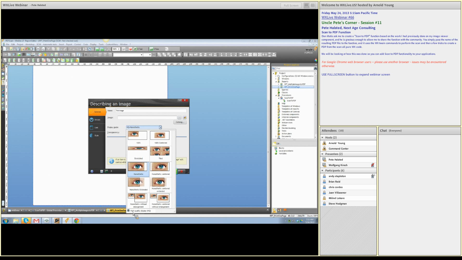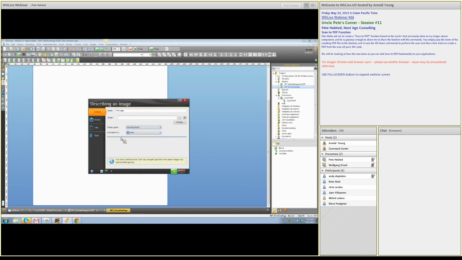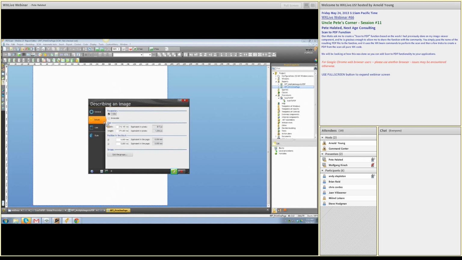And then the last checkbox is high quality, and that just controls whether it's a low resolution or a high resolution image that is put on the screen. And that's the only settings that really affect this image.